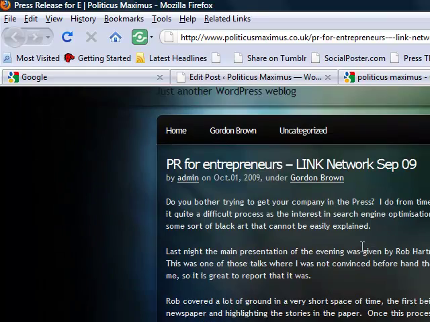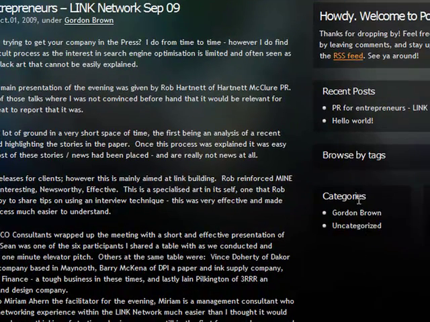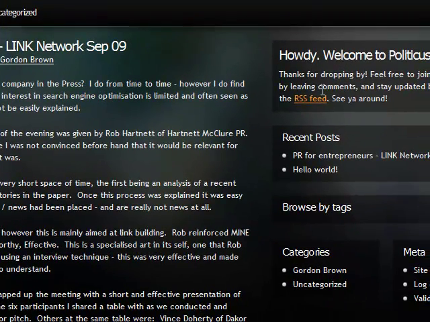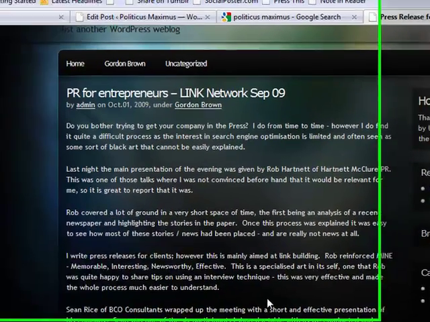It's that simple. Your categories will end up getting listed down here with the more you write, and the recent posts in here. Tags, if you fill in tags, will go in here. But we can talk about these things later if you need to do them, or if you want certain bits taken out of here, we can do that later as well.